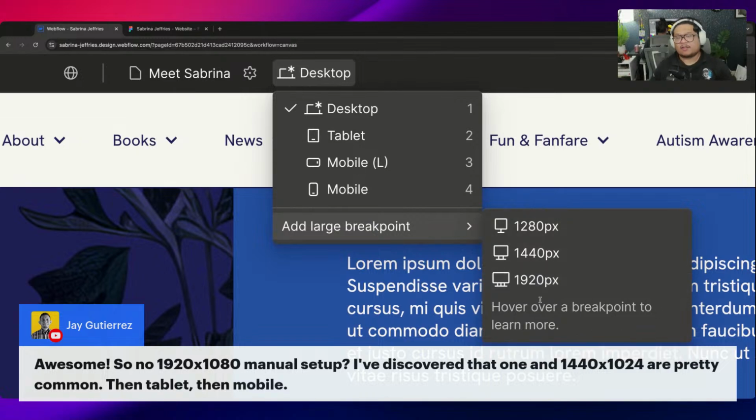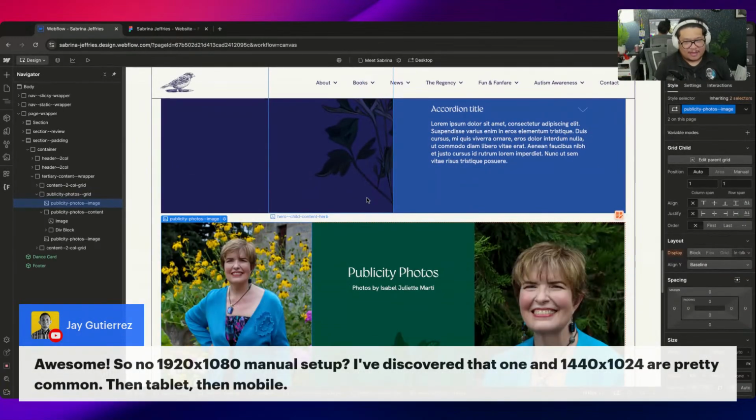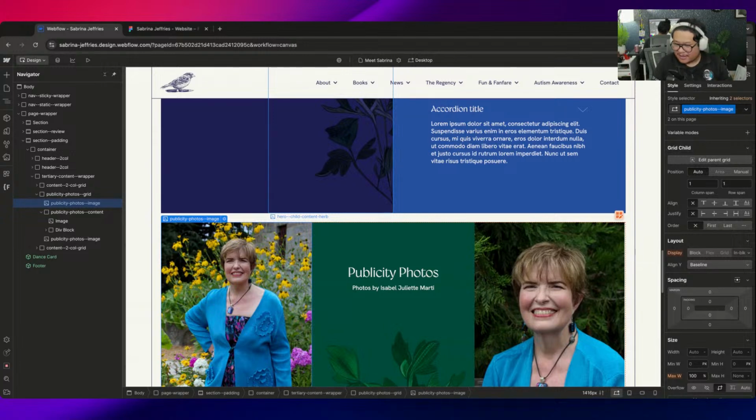What's weird is that CSS usually works from desktop on down. But with extra large breakpoints, now it goes desktop and up and desktop on down. And it gets kind of confusing because cascading style sheets always cascade down. But now with extra large breakpoints, it's cascading up and down.